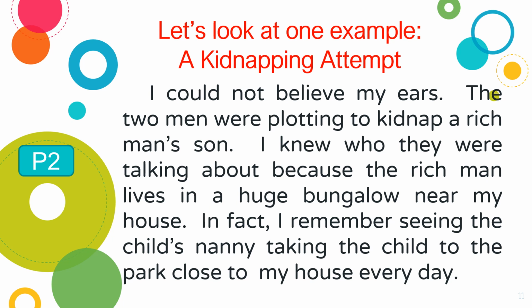Now let's look at the content of your story. So this is paragraph 2. I could not believe my ears. The two men were plotting to kidnap a rich man's son. I knew who they were talking about because the rich man lives in a huge bungalow near my house. In fact, I remember seeing the child's nanny taking the child to the park close to my house every day. So this paragraph gives the rising action to the story, leading to the climax. There are events that are taking place in the story.